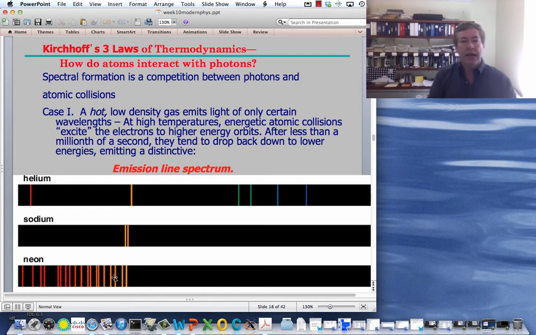But how do we get an emission line spectrum? First, we have to have the electron get out of its ground state, get into an excited state, where the electron will have to pick up some energy so that it is no longer sitting on the ground state. If it's on the ground state, it can't go down any further, can't give up any energy. So what process could raise an electron out of its ground state? It needs to get some energy put in.